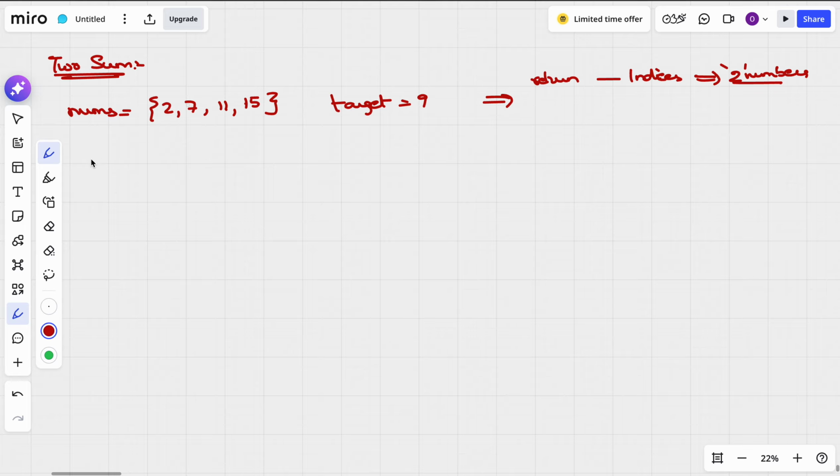So one of the possible solutions, let's say solution one, is a brute force approach.